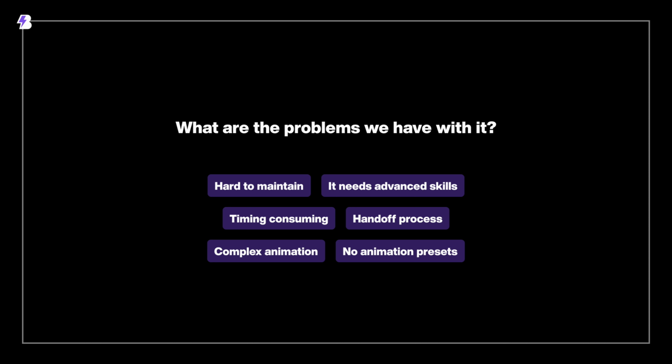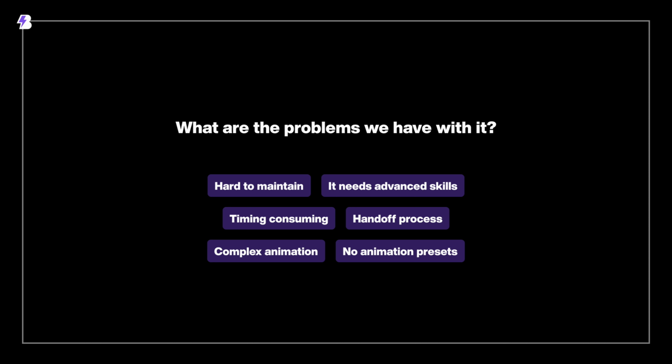It all takes time, and I cannot imagine how to maintain some big animation. So it needs advanced skills. As you saw, it's not that simple to build it. You need to be sure that in smart animation you're changing the element that you cloned or copied, and you need to be sure that your element is in the frame even though you're moving it out of it, and so on. Of course, it's a time-consuming process to build and maintain it.